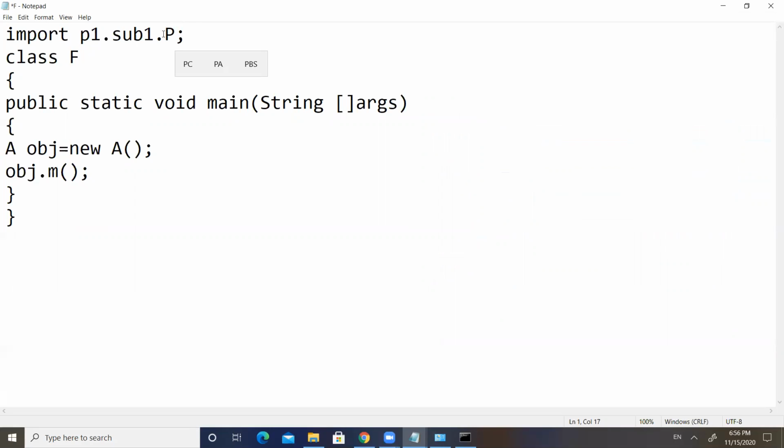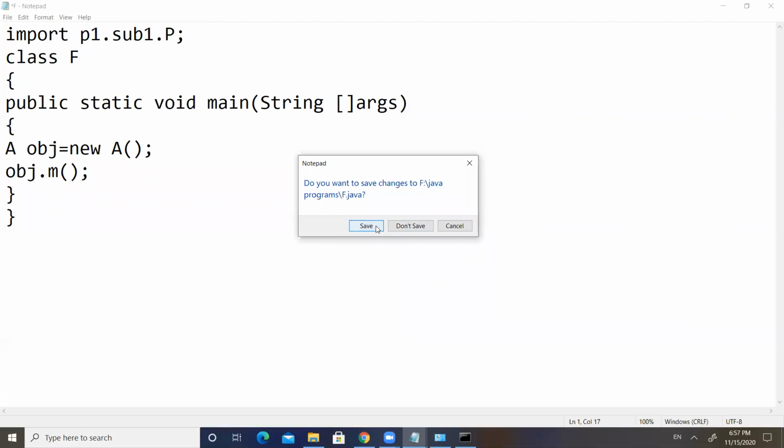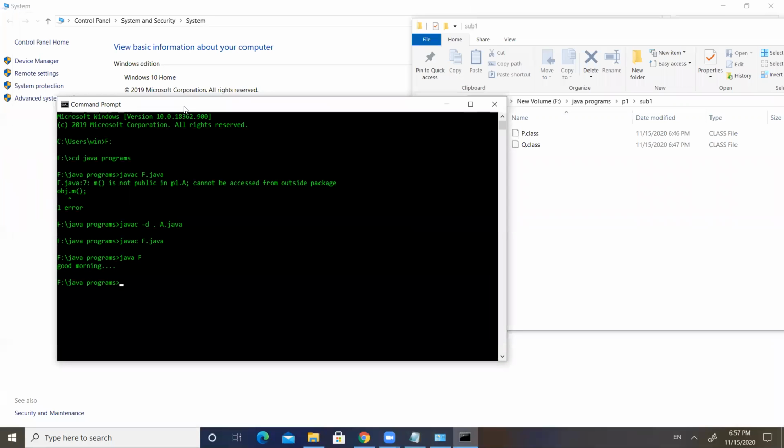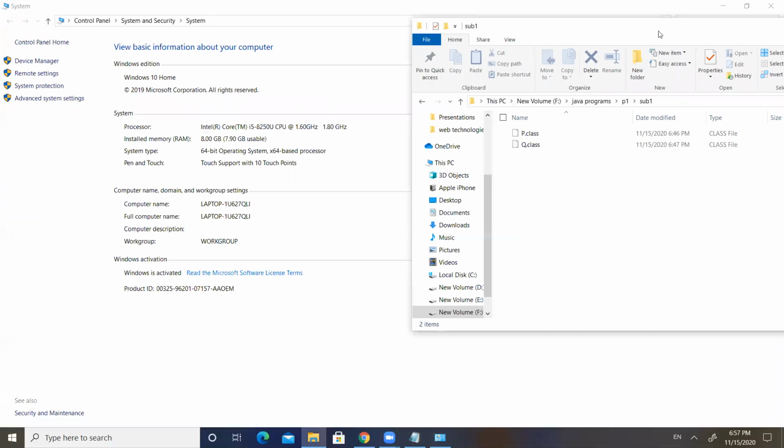By writing similar to this one, we can access any package, any class, any sub package. But what we have to do is define each and every class or method inside the package as public. If it is public, we can access it everywhere. I hope everyone understood how we can create packages and sub packages and how we can access a package or a sub package in any program we want.